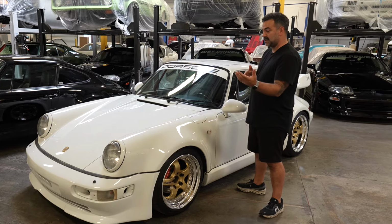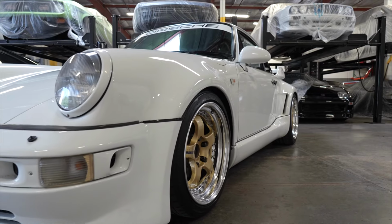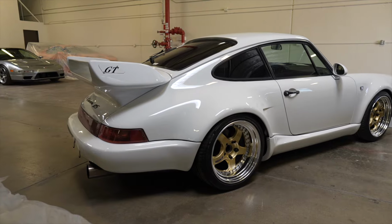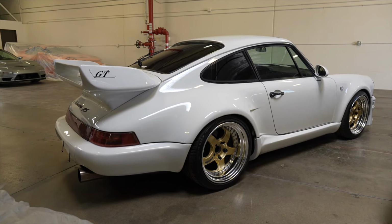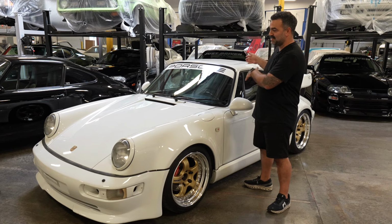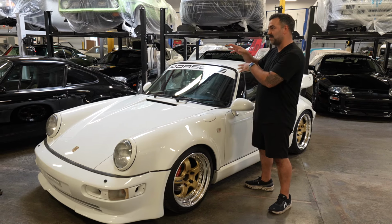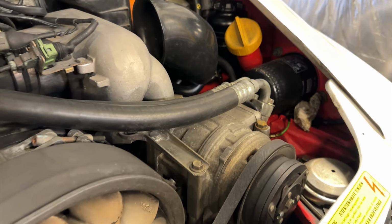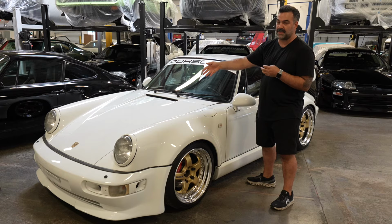Whoever was in Japan then decided to build this car, ordered all the stuff from the US, freight shipped it or air shipped it over to Japan, had it fitted, and then color changed the car. They did it fairly well, except for the fact that when you open the engine lid or the bonnet and you remove the carpeting and those materials, you can really tell that it didn't get the engine out to color match the engine bay or the front bonnet area.